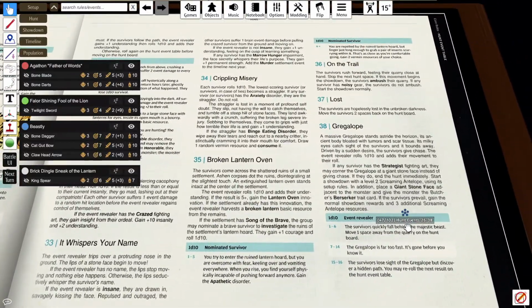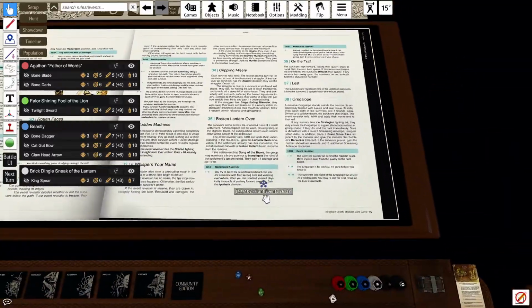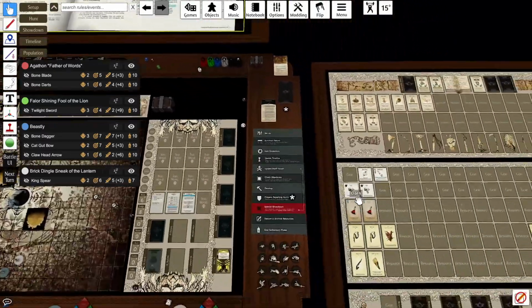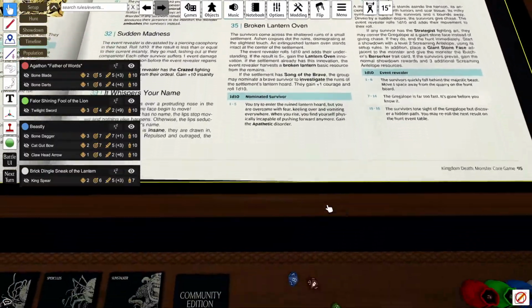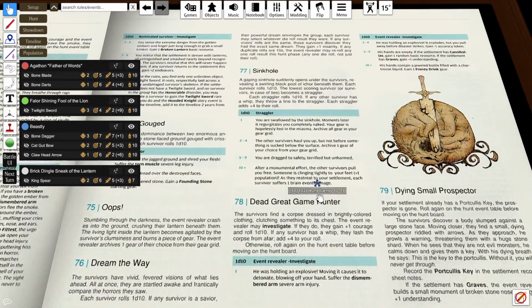We already have this. The survivors come across the shattered ruins of a small settlement. Ashen corpses dot the ruins, disintegrating at the slightest touch. An extinguished lantern oven stands intact at the center. The event revealer rolls 1d10 and adds their understanding. If the result is 5+, gain lantern oven innovation. If we already have this, we harvest a broken lantern. Our understanding is 4 with Agathon. So we add our understanding. We already have lantern oven, I believe we have right here. So we're just going for the broken lantern basic resource from the remains. And 2 + 4 is 6, so we did get over that.